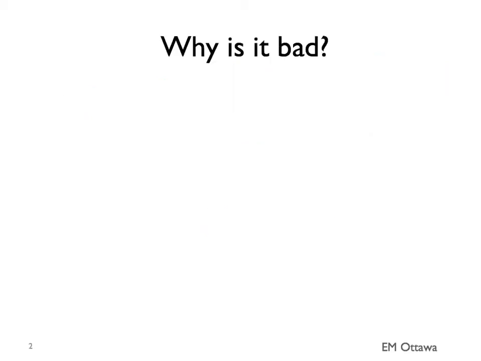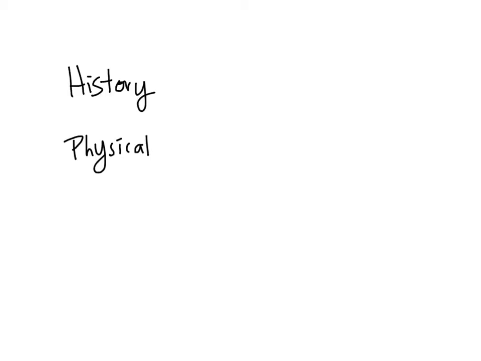Why is acute coronary syndrome bad? ACS is associated with high mortality, and therefore we want to diagnose it early. In this part, we'll talk about the history and the physical you want to do in a patient with chest pain, with an eye towards looking for acute coronary syndrome. For ACS, the history is the most important. We'll first go through the risk factors for ACS and the different components of the presentation.